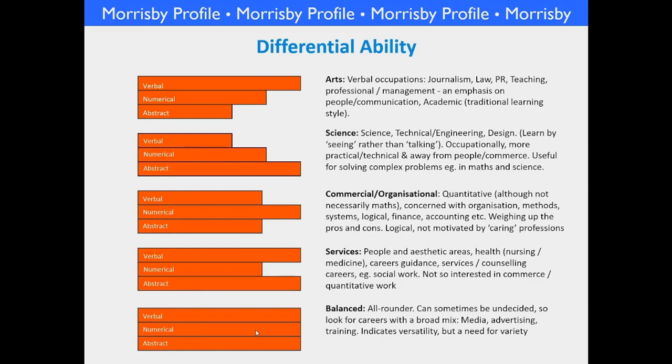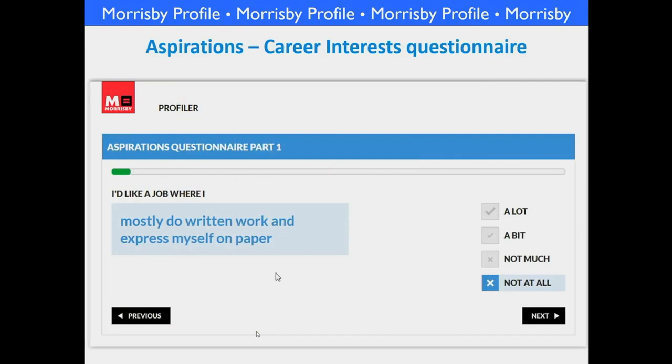They're balanced, they're all-rounders. We do know that in this situation, the career suggestions Morrisby generates are going to be focused more on their interests and their personality than their aptitudes. But there are some careers which we know people with balanced profiles are overweight in. These are around the media, advertising, training. At high levels, we're talking general management, management consultancy, and really any jobs where there's a bit of everything involved in it. So that's the model.